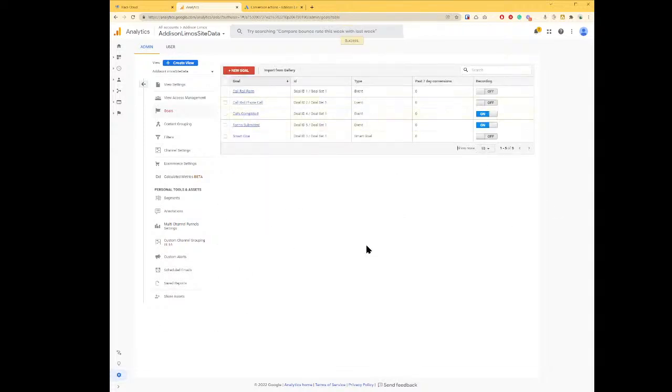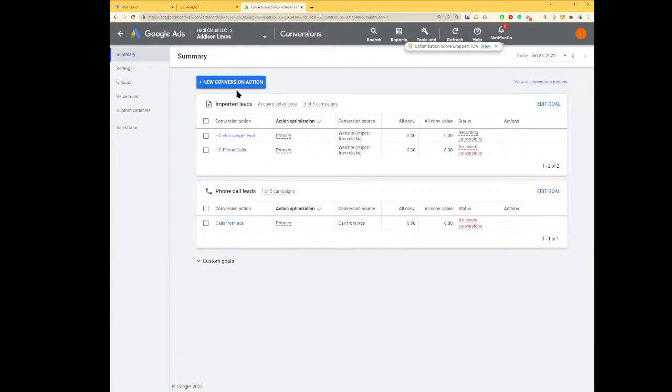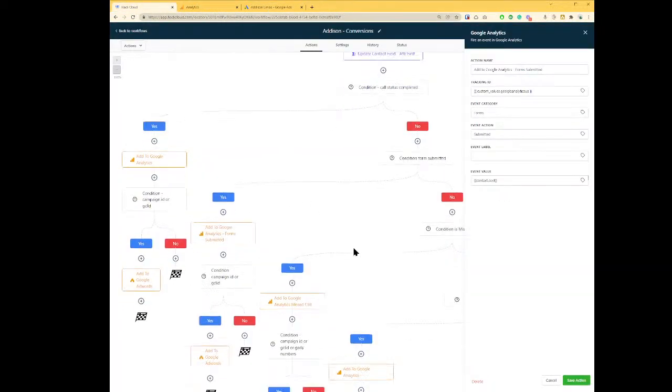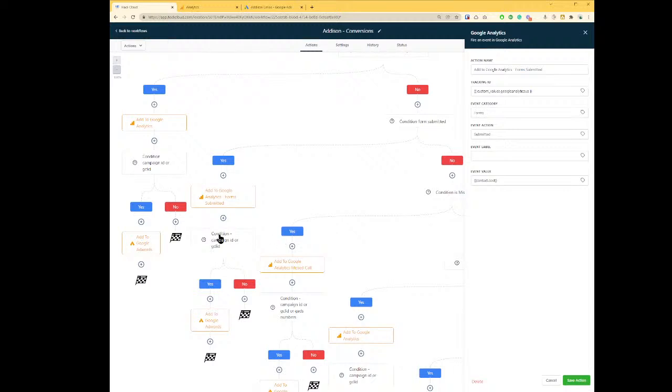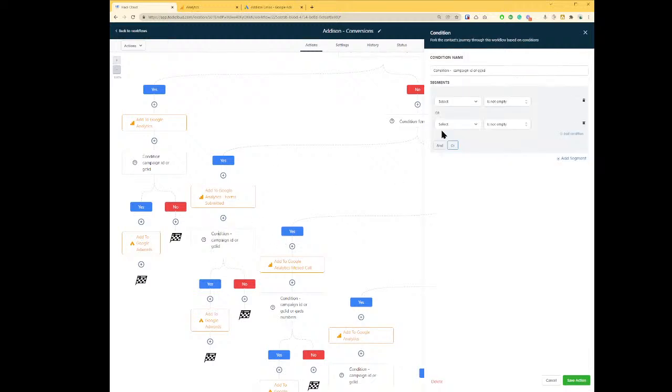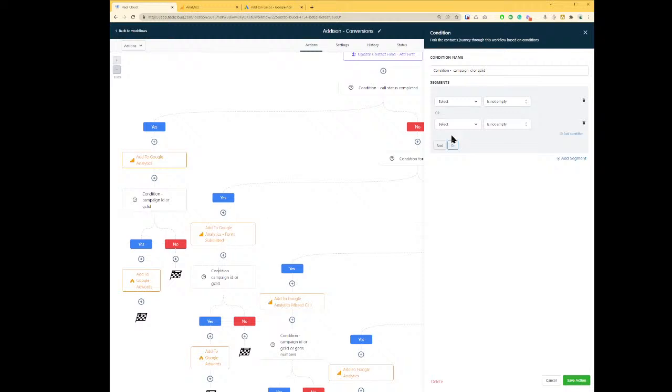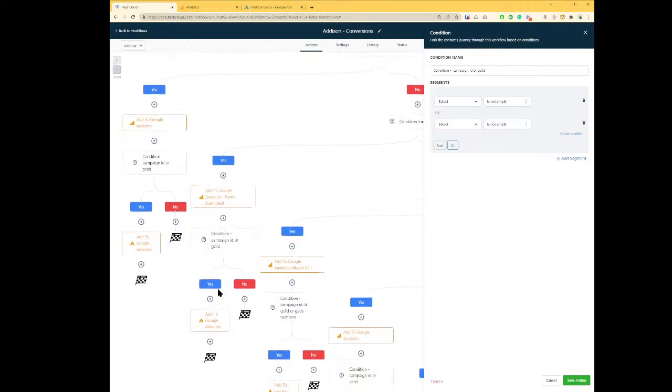There we go. Now we're going to do a new conversion, and essentially we want to, again, send those. So if someone fills out a form, we just want to send it to Google Analytics regardless, but if they came from Google Ads, then we want to send them as a conversion to Google Ads. So we'll do campaign ID is not empty, and then contact gclid is not empty.